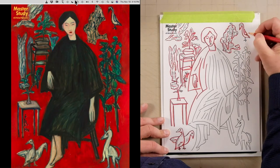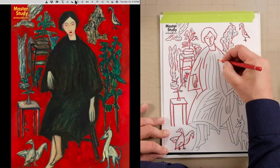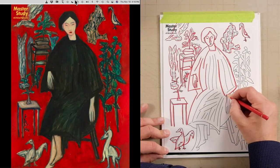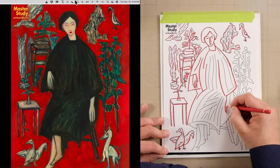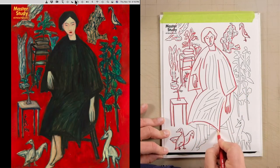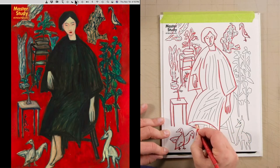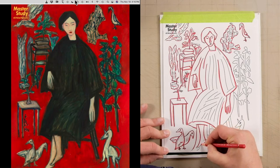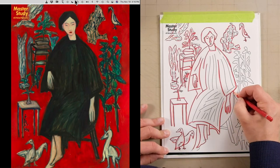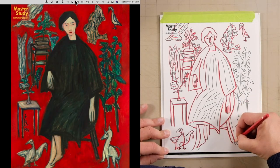Whereas this one, it's obviously very clear as to what is the main subject of this artwork. It's this woman sitting here in this beautiful robe, having her portrait painted. And so it is a little bit of a departure, at least from his most well-known works. It's entirely possible he did a whole bunch more of these that I haven't been able to find.